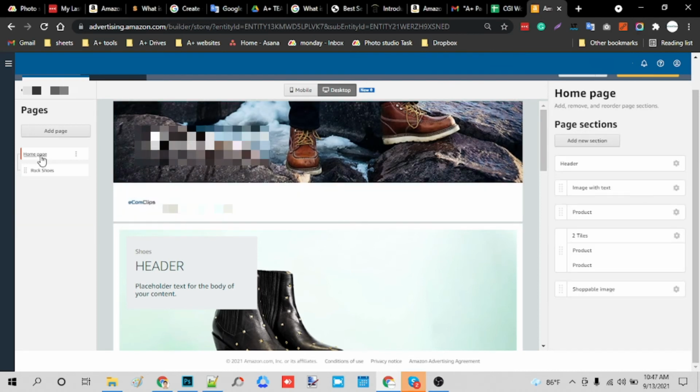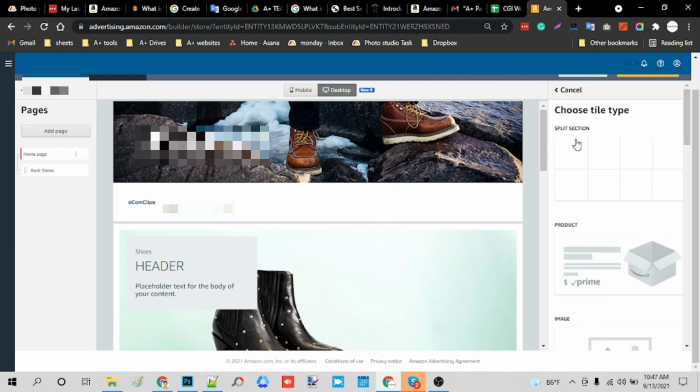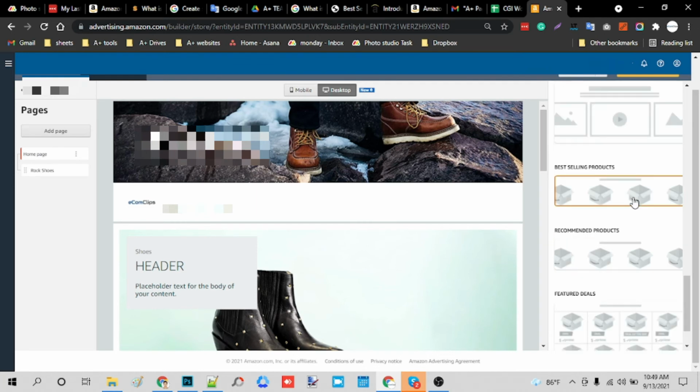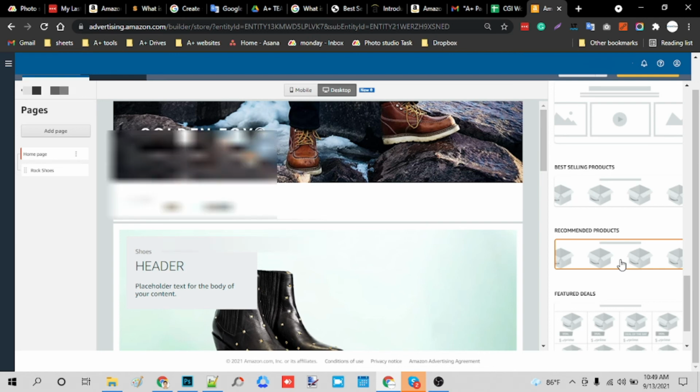If you have many different products in your brand, feature multiple products in a product grid or gallery tile. Bestseller tile is an automatically organized feature in your store. Bestseller tile displays the top selling products in the brand, and recommended product tile displays products from the brand that are recommended to the shopper based on previous shopping history.